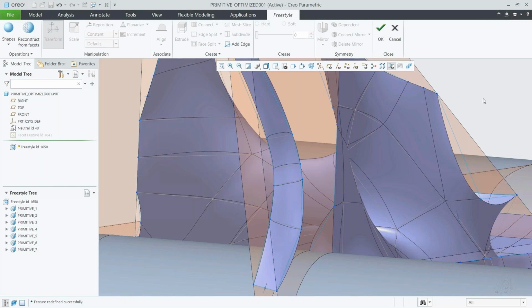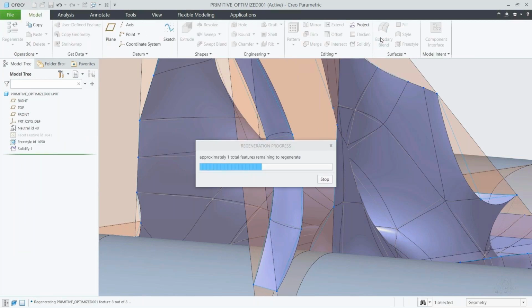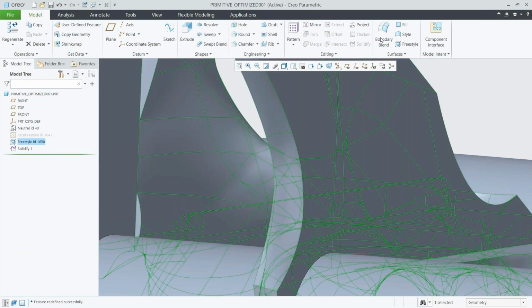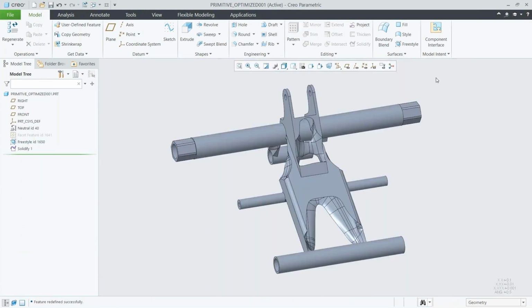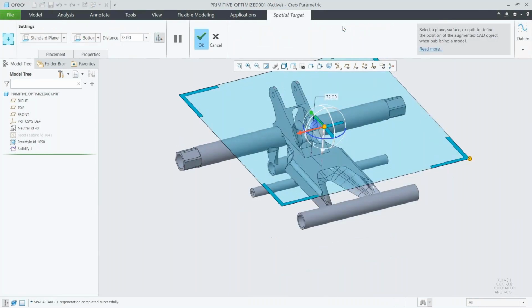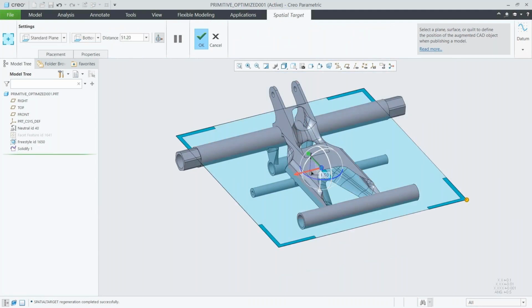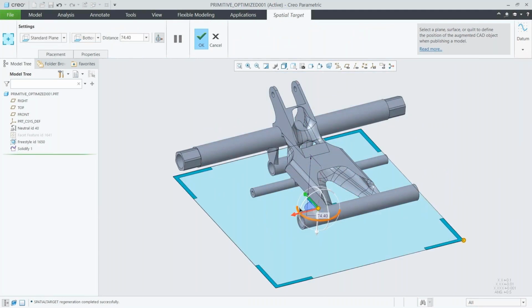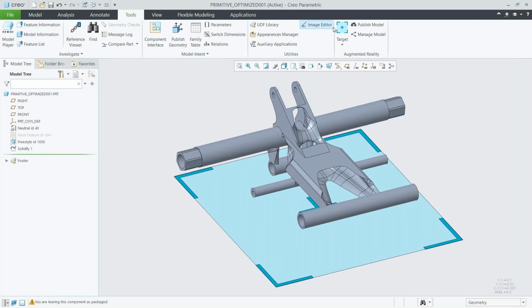Okay, now that I've built out my model using topology optimization, maybe I want to share this design out with other people on my team. So this is something we actually began building out with Creo 4, the idea of incorporating augmented reality into our designs. So setting this up is extremely easy, and this box that we're putting in here is a spatial target, which is essentially going to act as the surface that my model will sit on, and the orientation and how I'll be able to view it.